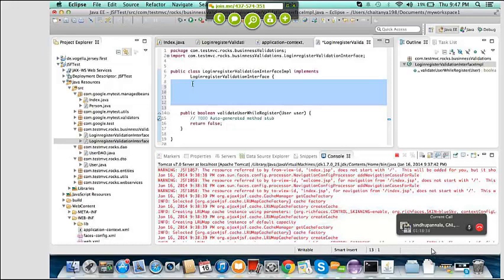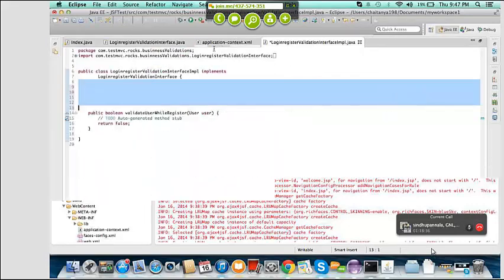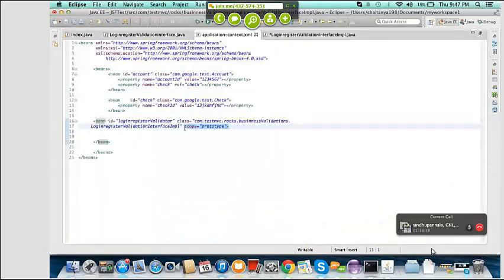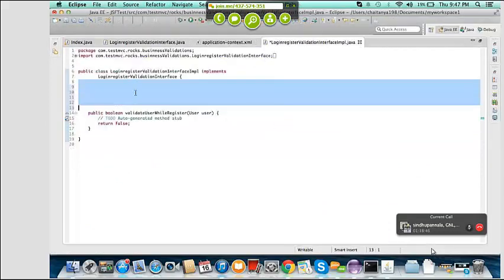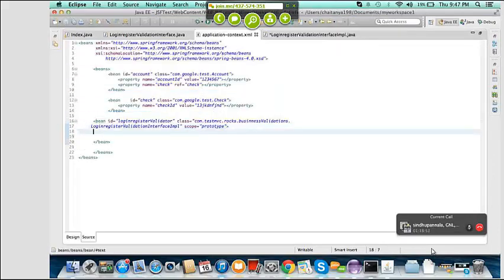That's why all your beans usually will be of type prototype, unless you don't write anything over here. If you don't write anything, that's fine. But usually we prefer prototype. It depends on the scenario, and at my work it really depends on the scenario.